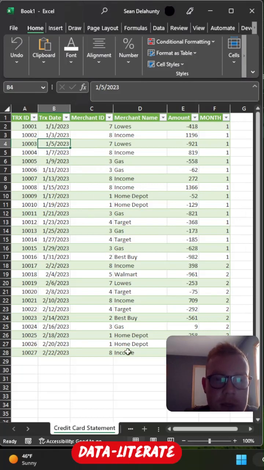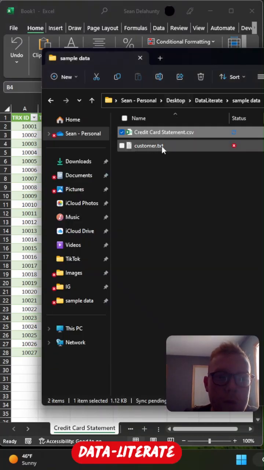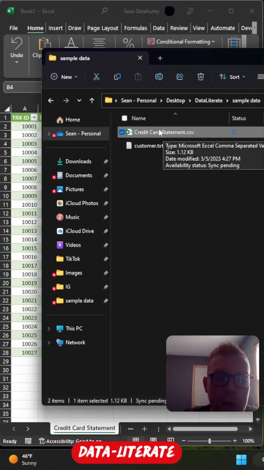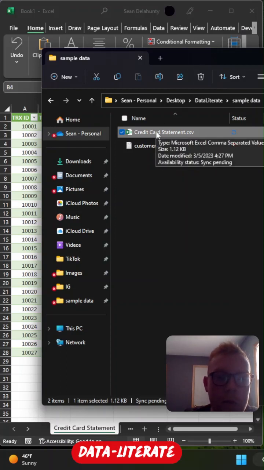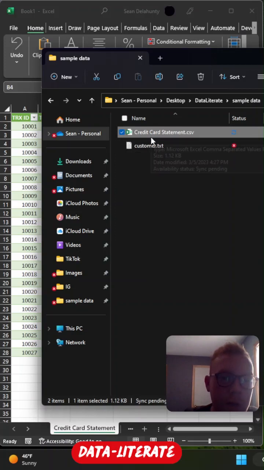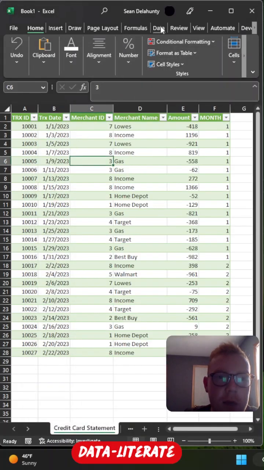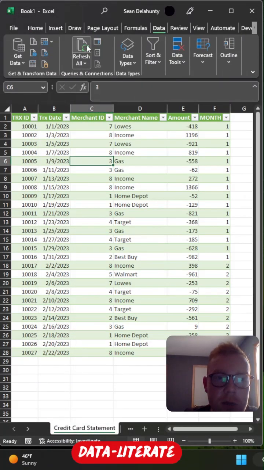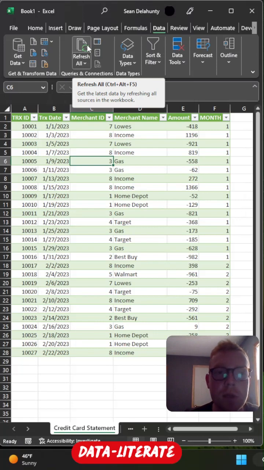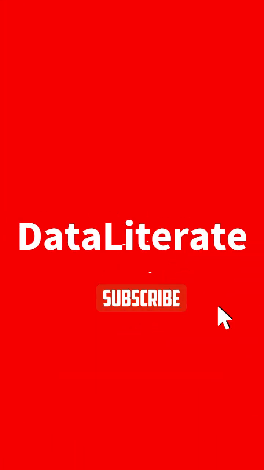The nice thing about this is, let's say next month comes along and you have a new bank statement. You can just replace the old file, or you could even pull from a folder, where it just merges all the data together. If you want just one though, you could just replace the file. You can come back here, go to your Data tab, and then just select Refresh, and it will repopulate and transform the data in the same manner.